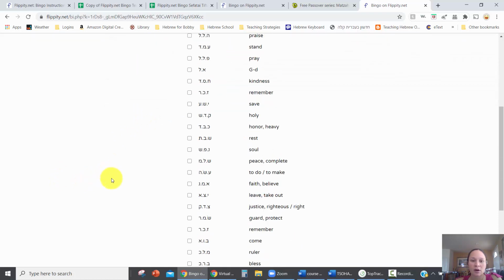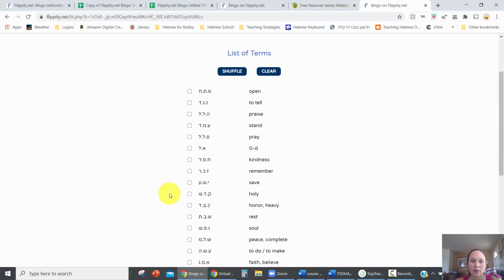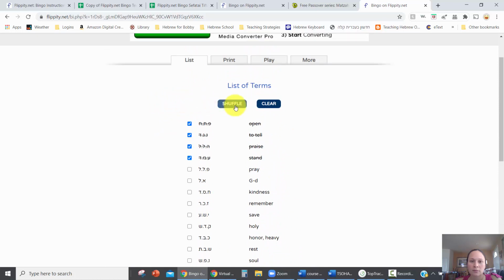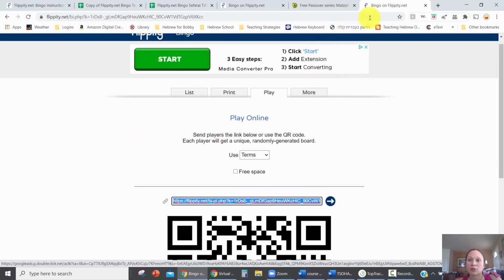So here are all of my terms, and you can see the last couple are the ones I just added. One has a picture, Passover food, and the rest of these, oops, I guess this crosses them out. Okay, so I'm not going to use those 3 or 4. And let's hit play. I know that they only need 25 words, so I want to make sure that the examples are going to be there for you to see.